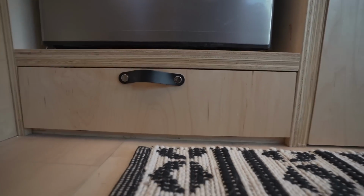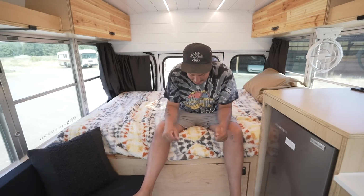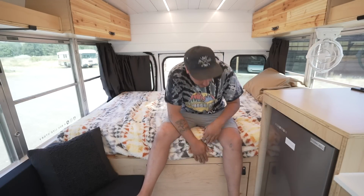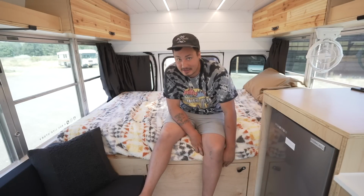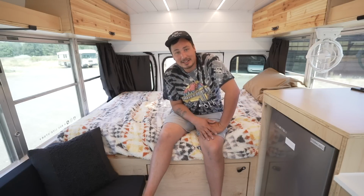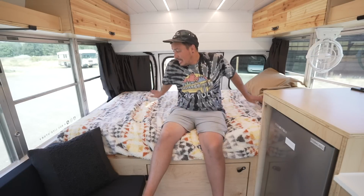and you're not completely losing that space to the wheel well. All right, here is the bed area. We're gonna start by saying that we have this door right here to get to your garage space underneath if you need to get to that toilet or dig anything out from under there. We typically like keeping our dirty clothes basket under there, keeps it out of the living space. But let's talk about the bed.